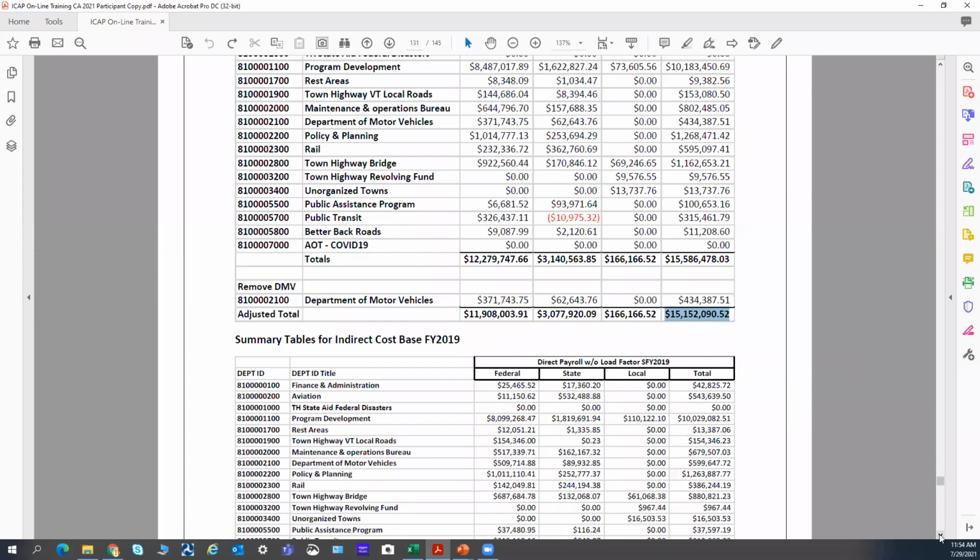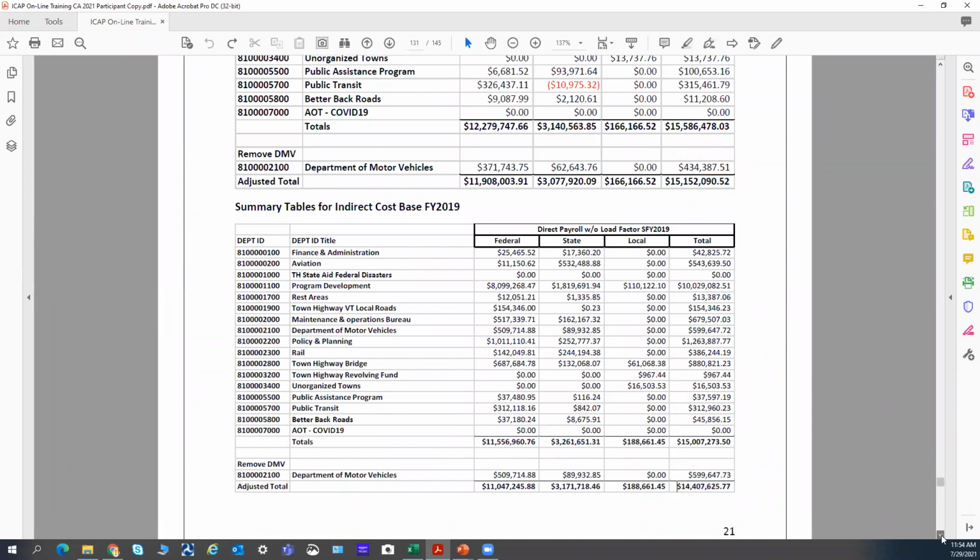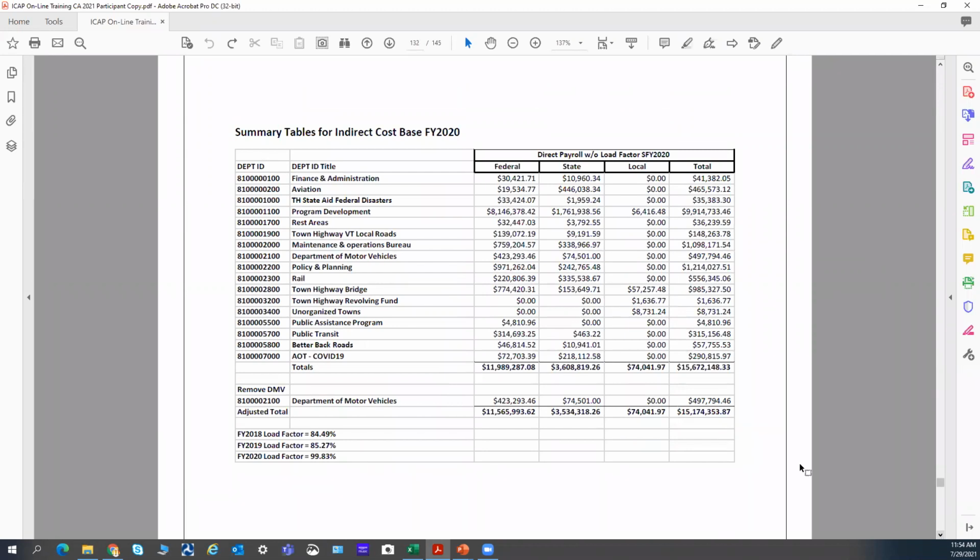And then you can look, and it's the same for 19. A little difference in the numbers. DMV obviously removed, but back then they had a 14.4 million. Again, this is just a roll-up summary, and then here's your FY20, and we're back to a 15.1 million with those. And then they actually show us what the percentage is for their fringe benefits. So they actually showed down here, and it's more just an FYI. You won't see any other computation in here for that, but they just tossed it in there for each fiscal year, letting us know what that fringe rate is.